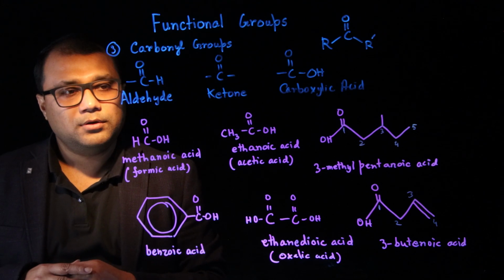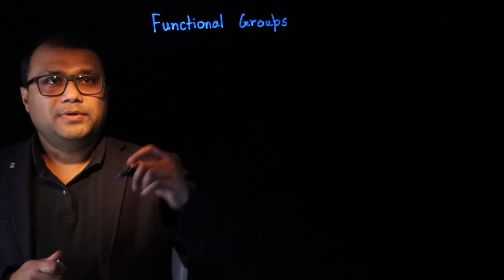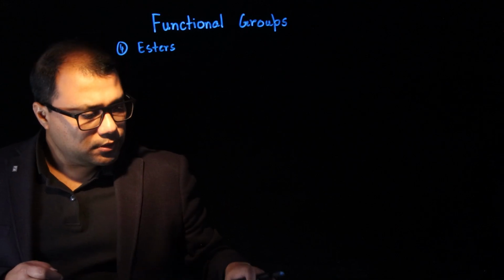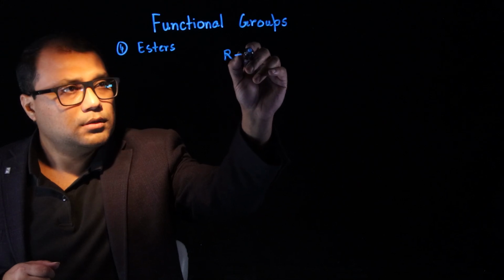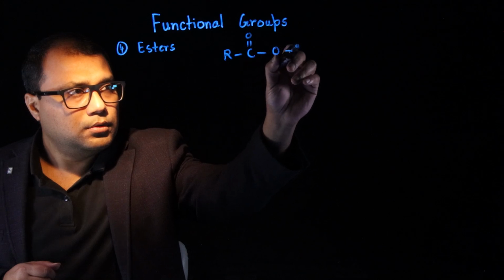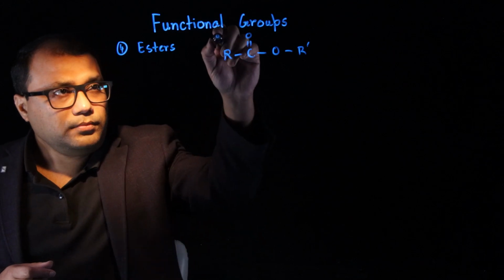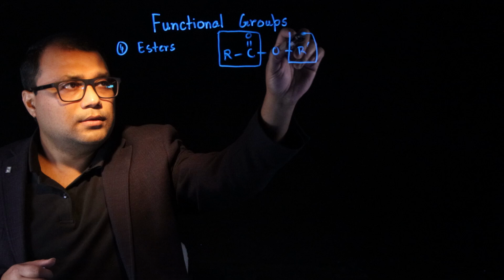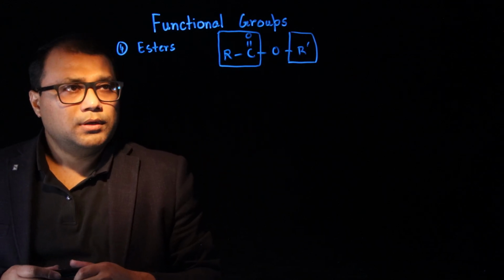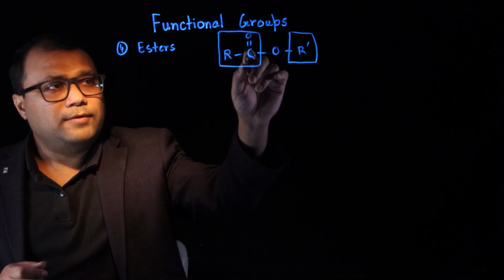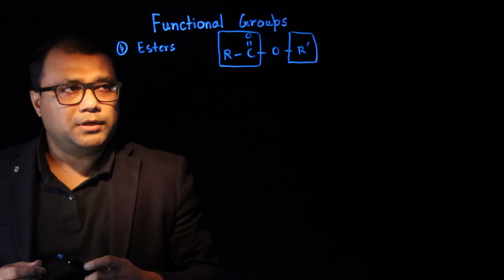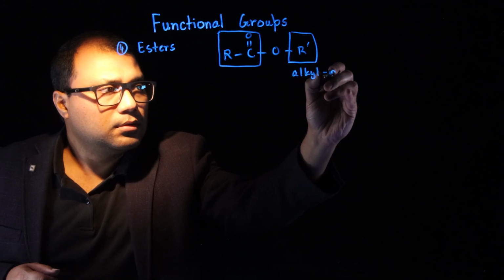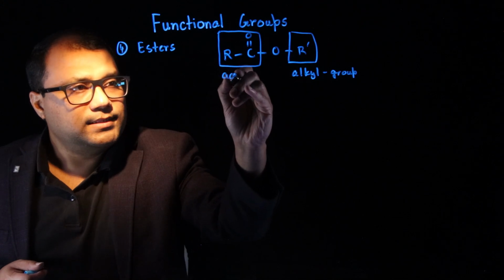So that finishes all the examples for the carbonyl groups. We have 2 more functional groups to talk about, and then we should be able to close this lesson. The next functional group is ester. Okay, how do esters look? R, C double bond O, O, R dash. So it has 2 parts. So alkyl group RC double bond O, and the other side we have another alkyl group. Very similar to ethers, but instead of having just an alkyl group here, we have a C double bond O in between.